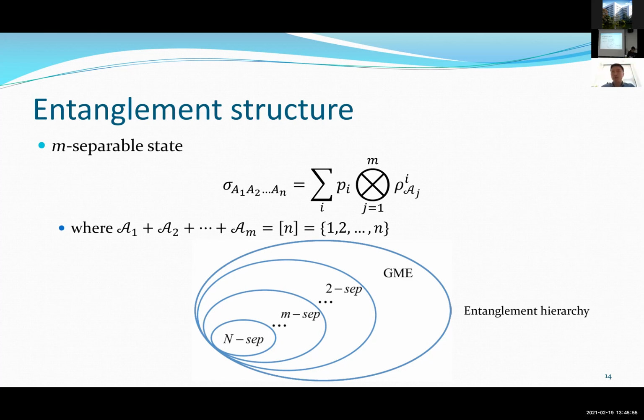if you design a quantum circuit and you are supposed to get one state, let's say it's genuinely entangled, but what you get is only an M-separable state. Then you can figure out where the separability comes from, and then figure out what's wrong. Then you can go back to the experiment and check the circuits again. So the entanglement structure is rather important, and also very complicated in general.